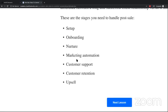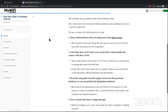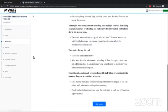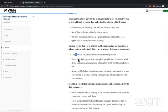The whole academy is really geared towards sales and marketing, whereas our support section is really geared more towards how-tos and things like that. So this will teach you exactly how to sell and how to maintain marketing automation, customer support, retention, and upselling. So I encourage you to please go through all of these, read it. It's all really designed to be in point form, so it can easily be digested. No long paragraphs, no long essays here. Really just designed for you or your teams to say, here are the things I should do, kind of like a little checklist of all the things I can do.